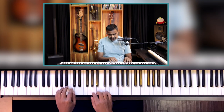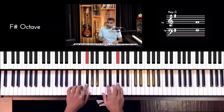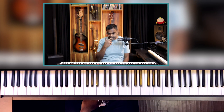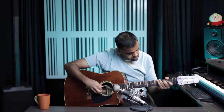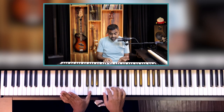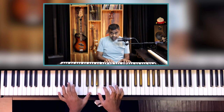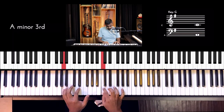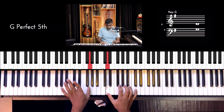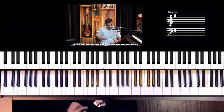It's in the key of G major. G major has one sharp naturally — F sharp. What I'm hearing in the original song with the guitar, just tell yourself to drone the G or repeat the G every alternate time. The G just under middle C — that one. So if you hear the intro, this is going to repeat almost all the time except when he shifts up his guitar to the upper register.